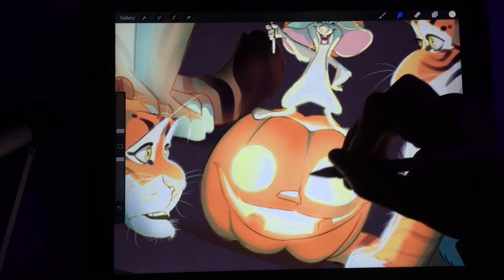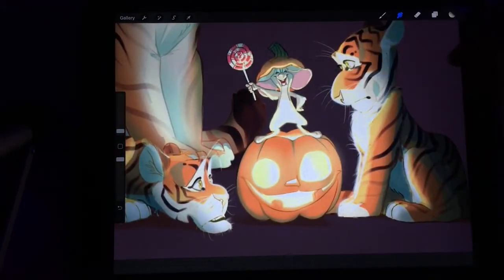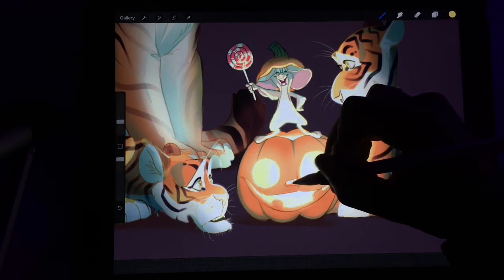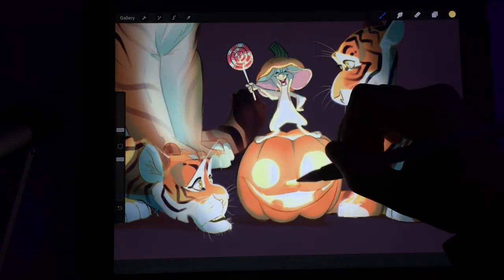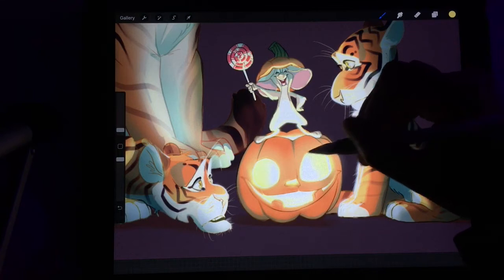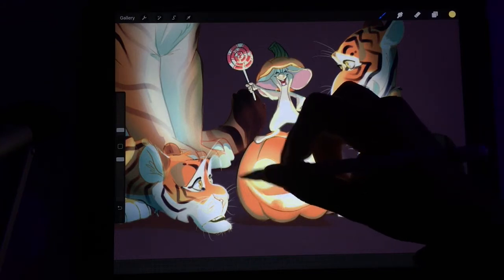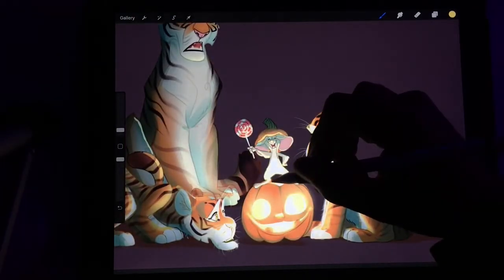Yes, this is looking much, much better. But he does need a little more brightness. Here. Maybe he needs the airbrush. Okay, so that's looking pretty good.